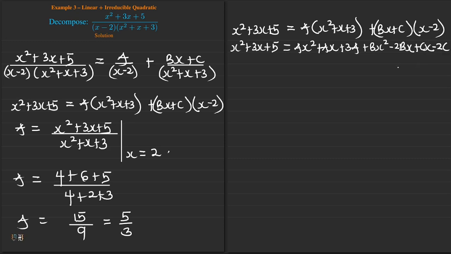So with that, we can group all the like terms, so that we have an x squared plus 3x plus 5, giving us, let's work first of all with the x squareds. So for the x squared, we have just a plus b. That is, we are adding the coefficients, you see. So we have a plus b with our x squared.